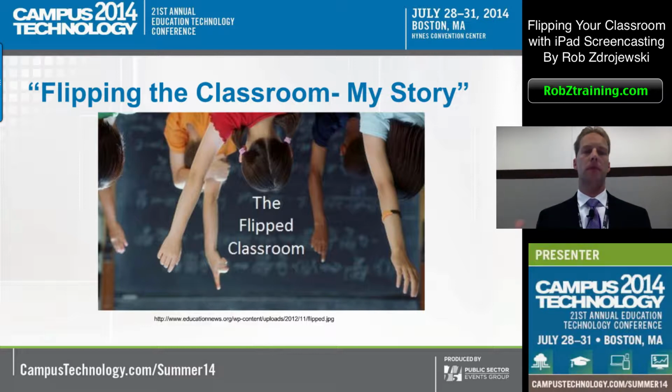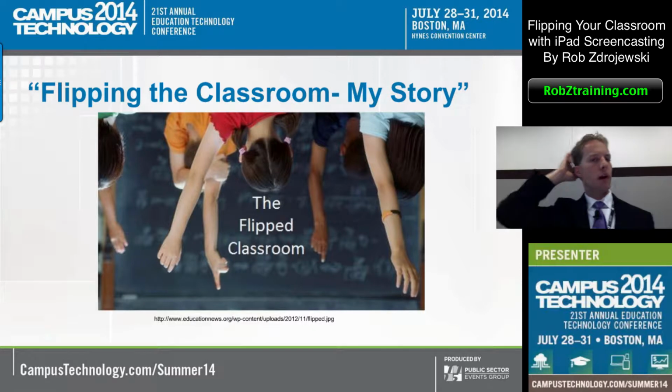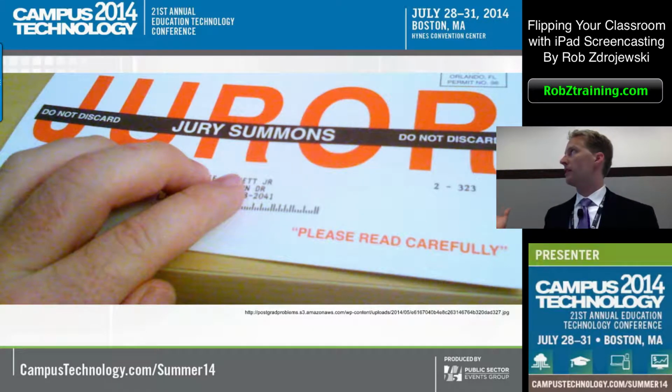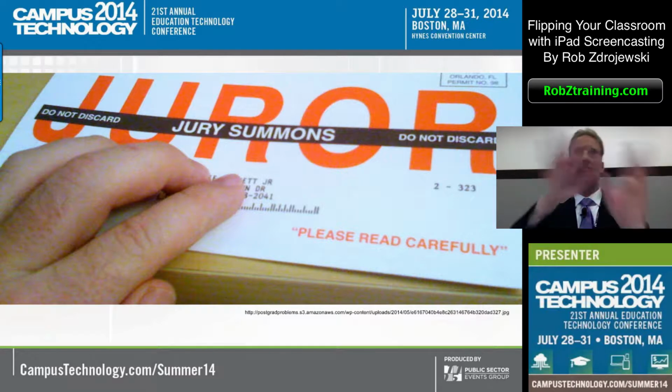You're still good? Okay. All right, so the journey I want to take you through now is my story of how I got into the flipped classroom. It all started with jury duty. Being, at the time, 33 years old, never called for jury duty my entire life, I thought I was doing pretty good, but all of a sudden the jury duty summons came. And it wasn't just regular jury duty, it was grand jury duty, which meant a 1-month commitment, 3 to 4 days a week on different days of those weeks.